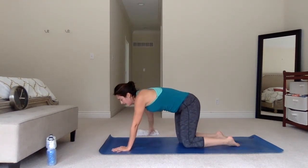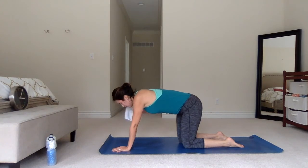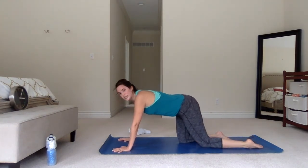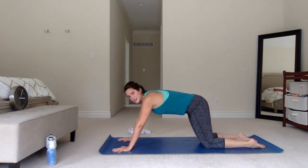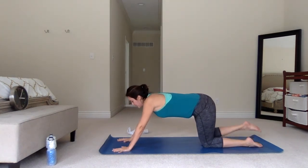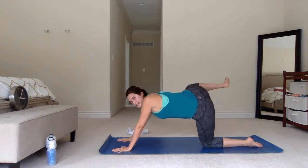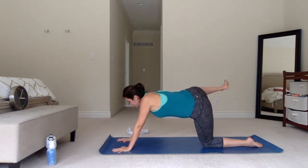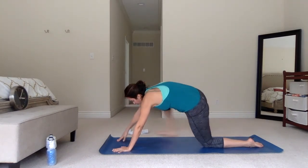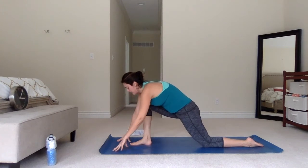Let's make our way into a tabletop, and we're going to walk our knees back behind our hip bones and inhale the right knee up to the ceiling. So it's like a little fire hydrant. One more breath in. Exhale, step right foot in between the hands.